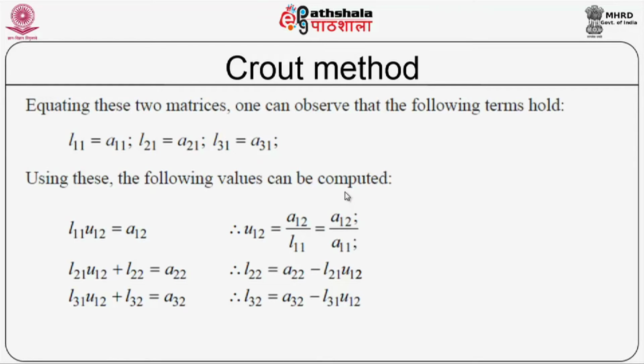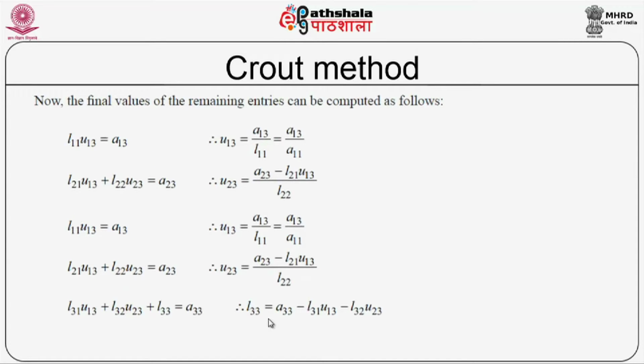So, you can see that by means of the direct substitutions, we can find all the unknowns like U12, L22 and L32. So, once we have all these values, we can substitute that back into the original equation that gives you the lower and upper matrices. So, this is the continuation of that. So, these are the various formulas using which the rest of the elements are computed.